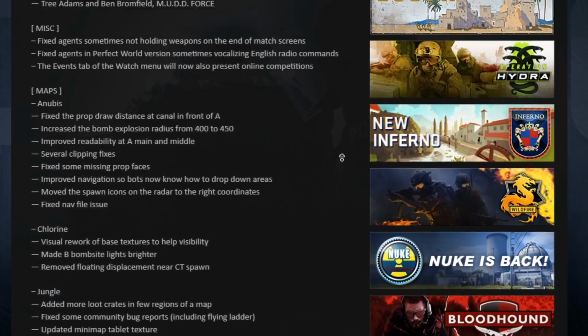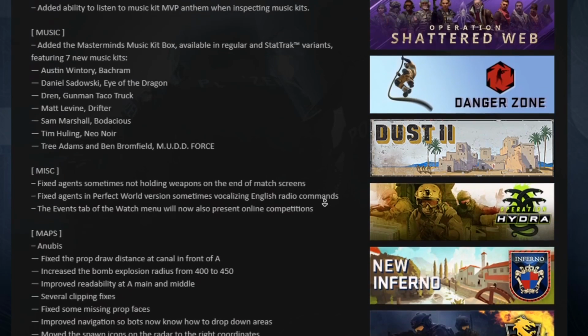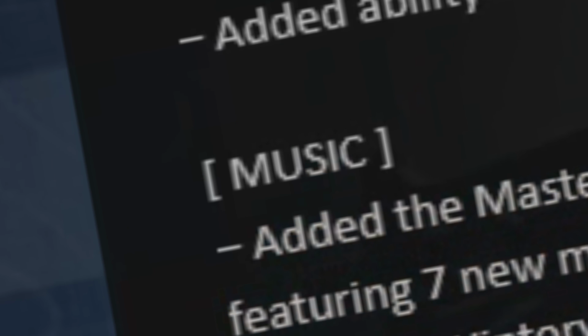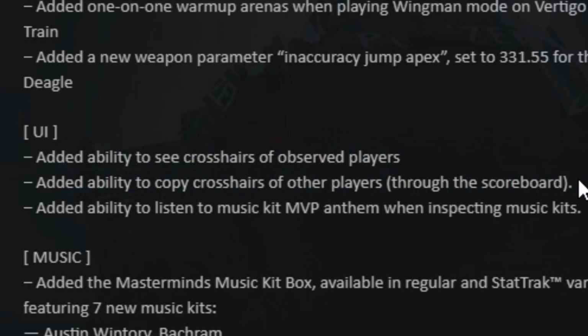Now overall, this update might not look huge, but there are some things that I think are very important, and that is, first of all, the music kits. I'm kidding, it's not the music kits. The first thing that I think is important is the UI changes with the crosshairs. They obviously got the idea for this from Valorant.